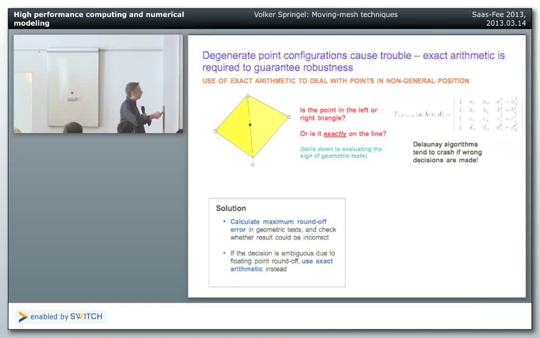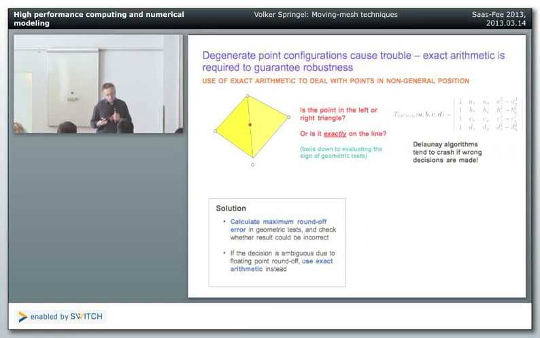unambiguously whether a point, for example this red one, is on the line in this diagram, in these two triangles, whether it's on the line or whether it falls on the left side or the right side. How do you actually decide this? Well, seems trivial enough, but if you do the geometry calculations that are needed for this, you realize after a while that ultimately this boils down to deciding the sign of a certain determinant. And this determinant has terms that are large and of opposite signs if you get close to the line. And if you're exactly on the line, the determinant will be zero. And then the sign determines which side you are on.